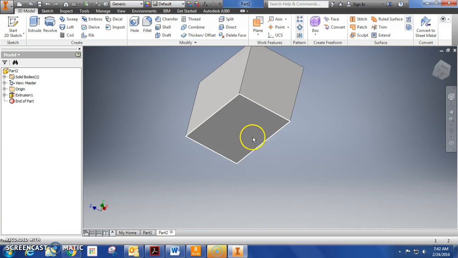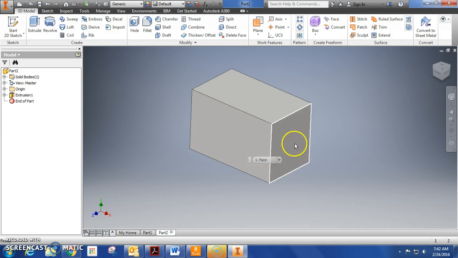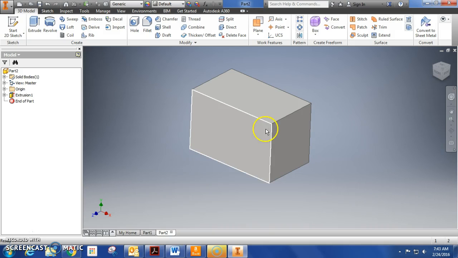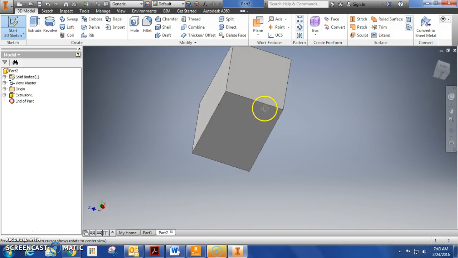We have done a portion of Objective 2, and we have done all of Objective 3. Objective 2 is making a 3D shape, and Objective 3 is learning the Extrude tool. So, for the second part of the second objective, I would like you to start sketching on the surfaces of this cube. To do that, start 2D sketch. And now, rather than pick the surface like we did in the beginning, we are going to pick a side or a surface of the 3D object.